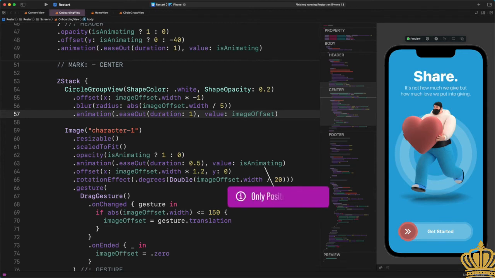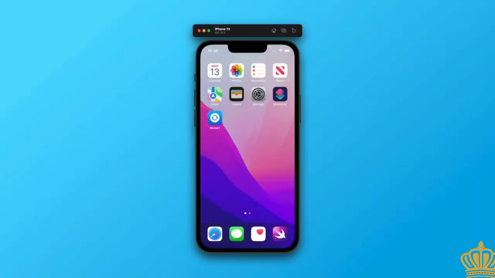The second modifier is the blur effect. For that, we needed to work with the absolute positive value of the image offset. You know, providing a negative number for the blur effect does not make any sense. The last modifier is animation. I think that this code is quite self-explanatory to you by now. Okay, you know the drill. It's time to test how this new feature works in action.